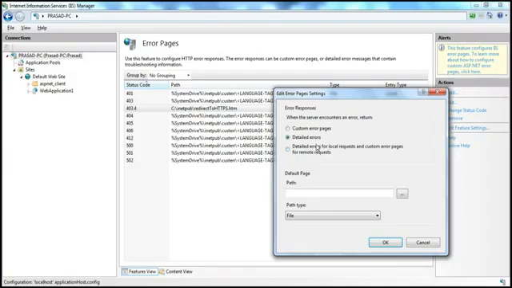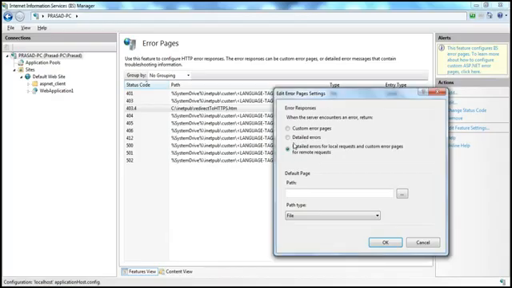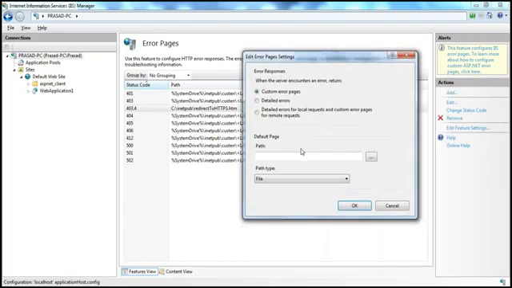And if you say detailed errors for local requests but custom error pages for remote requests, if I access the application locally, I'm going to get this page instead of the custom error page. But if we want to really test this, I have to choose custom error pages. And then again we have to specify the path here.